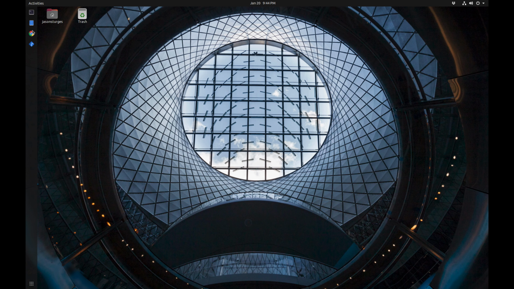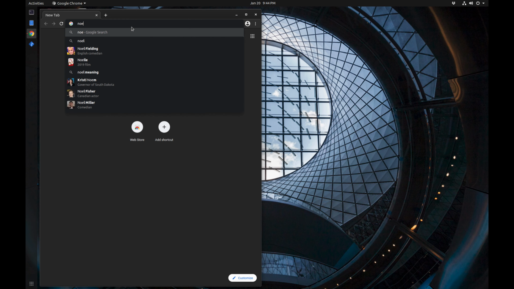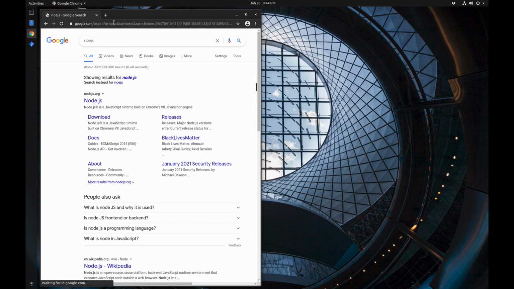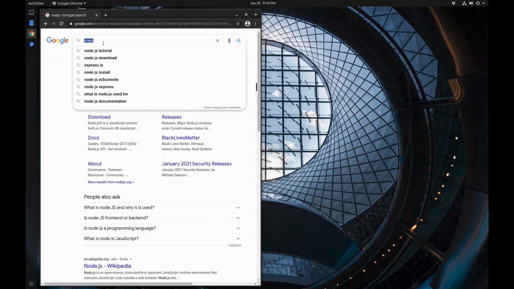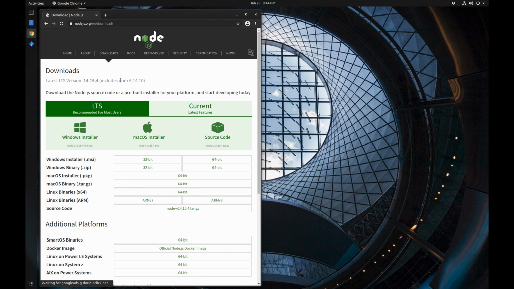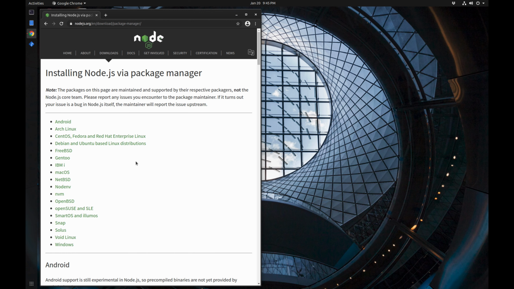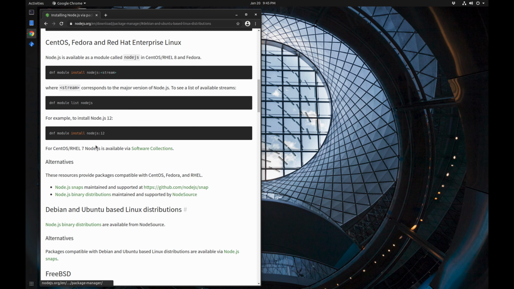Let's install Node.js. Node.js is a little tricky to find. Node.js packages are offered through NodeSource. So when you're on this download page, you want to go to this installing Node.js via package manager. And here we've got our Ubuntu.